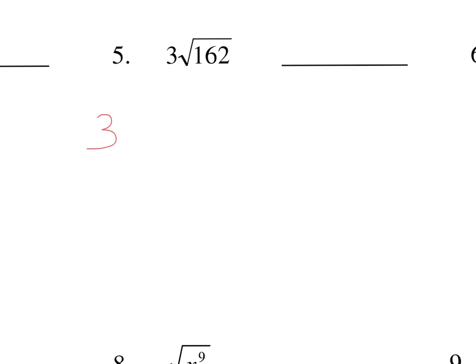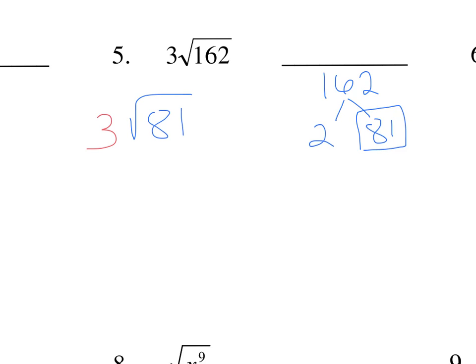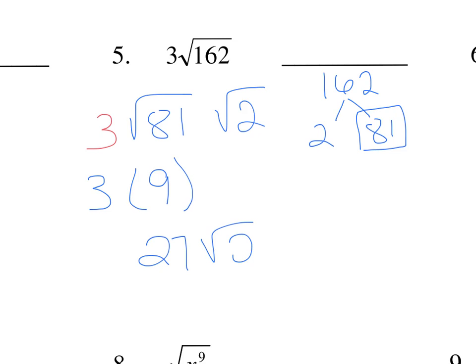All right, this 3 is going to stay here. To be honest with you, I'm not really sure what number is a factor of 162 that's a perfect square. So we're going to go back to using the prime factors. So I'm going to put 162 on the tree, and I know that this is divisible by 2, and that will give us 81. And look, there's my perfect square right there. So this is 81 times 2. The 3 is going to stay here. The square root of 81 is 9. We multiply those together. We get 27 times the square root of 2 because these not perfects come straight down.